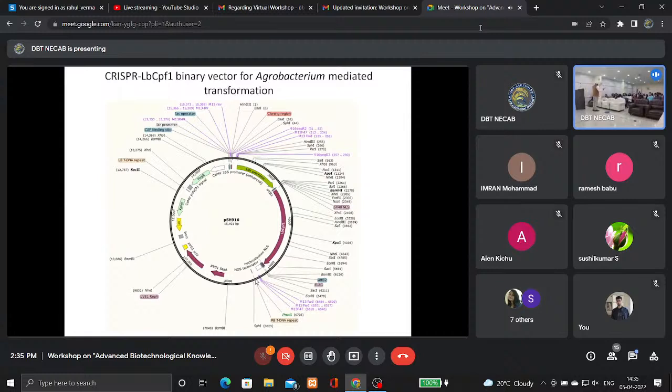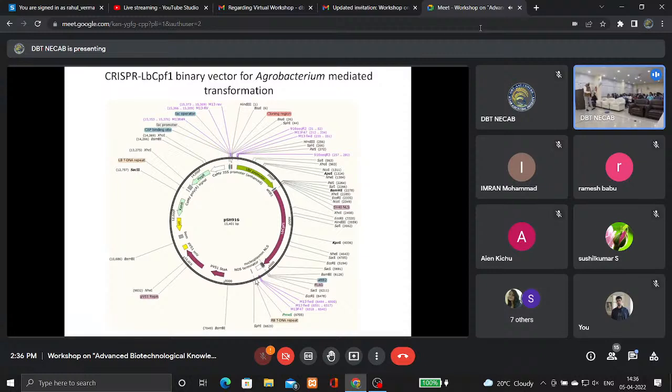These four that I have shown are the expression vectors where we can clone the guide RNA. But once we clone the guide RNA into those expression vectors, we then need to clone the whole expression cassette into a binary vector, because ultimately we need to introduce the guide RNA into the host plant, like Musa balbisiana or the banana. The introduction should be either through particle bombardment or through Agrobacterium-mediated transformation.